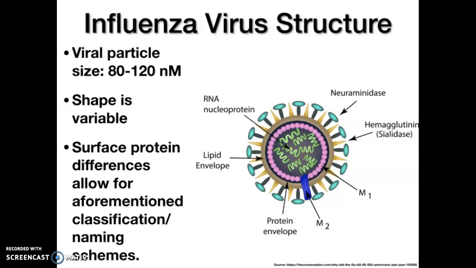Enveloped influenza A viruses have three membrane proteins, the hemagglutinin, the neuraminidase, the HA or the NA, and the M1 and M2 matrix proteins below the lipid bilayer. The M1 and the M2 are just matrix protein 1 and matrix protein 2, and the M1 is the matrix protein below the bilayer, I guess, to clarify. And that lipid bilayer is derived from the host plasma membrane. I know this was a question we had on one of our discussion boards a few weeks ago.